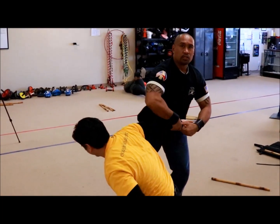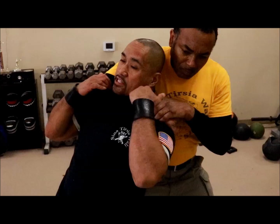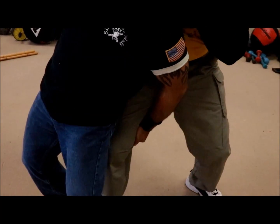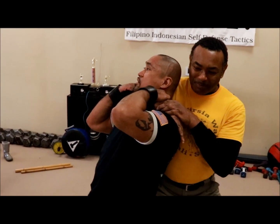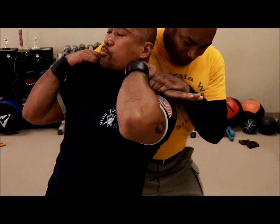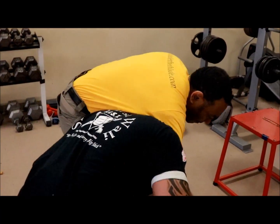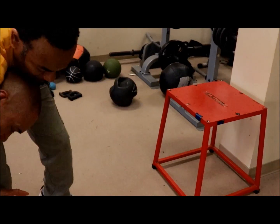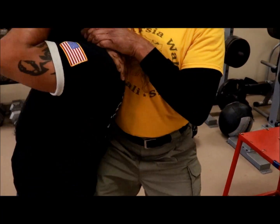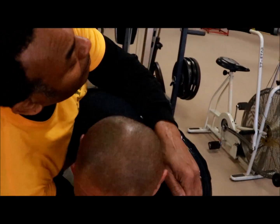Okay, let's work that. Common too, he's going to pull me this way. If he pulls me this way, that gives me this more. I can just grab this. That's all. It doesn't matter. So if I'm here and he's pulling me, let him pull. Go ahead and pull back. See, as he pulls, all I'm going to do is get my balance and come forward from here. Go ahead, come back again. Come back. There. If I'm back, turn. Here's my grip.